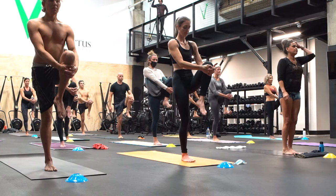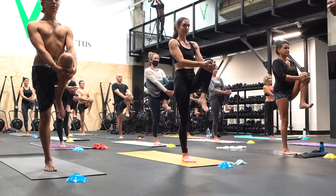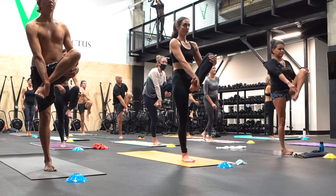Balancing's a little tricky when you don't have a mirror, if you're used to it. You need a good drishti. You need something good to look at. If you've fallen out, pick it back up. Take your right hand, reach over the top of the left knee or foot, and grab the outside knife edge of the foot if you can. Chest must stay lifted. Turn the head, turn the body, and extend the arm and leg.